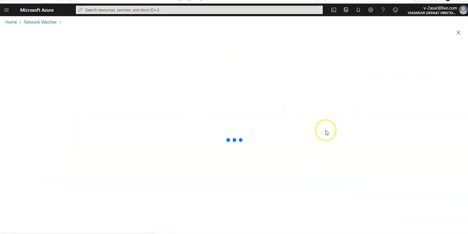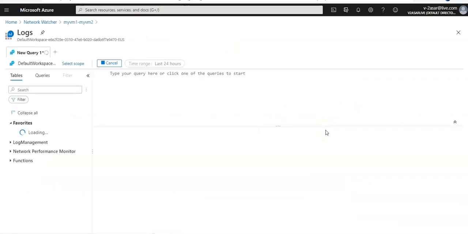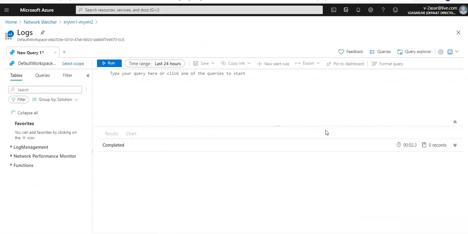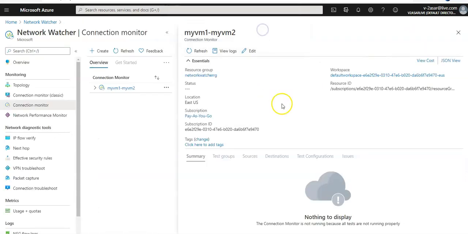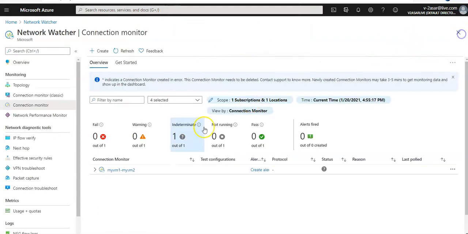If you click on view logs, you can filter the data. It is refreshing. So if I cancel this here, fail is 0, warning 0, 1 out of 1, pass is 1.